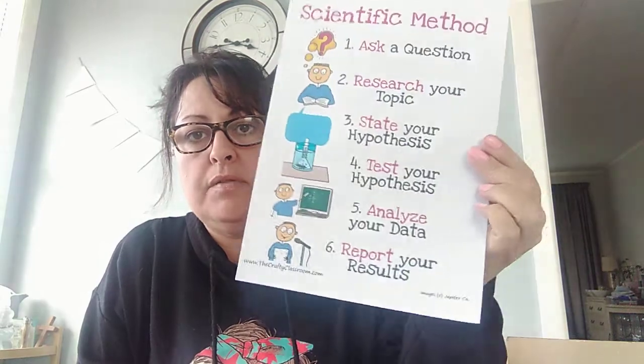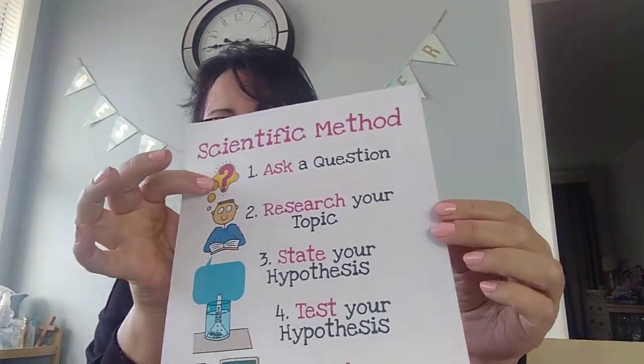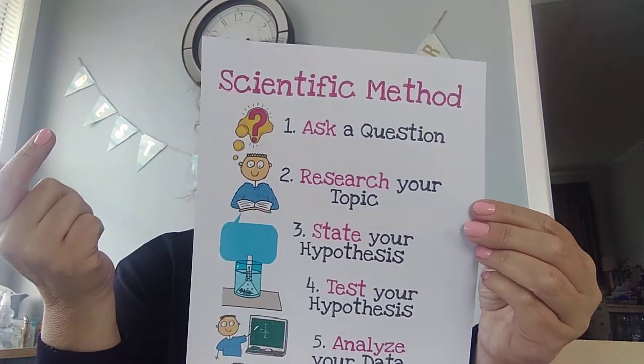So once we've established all of that, I'll explain that they're going to do an experiment and explore some questions that will help us to better understand how plants drink water, using the scientific method. So we're going to use this little poster here about the scientific method and explain that scientists ask questions, which is what we've actually started with as well.